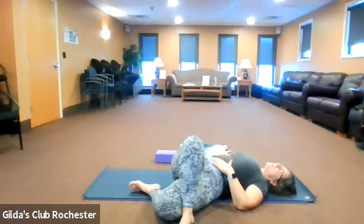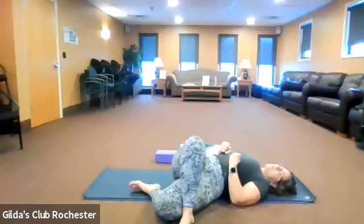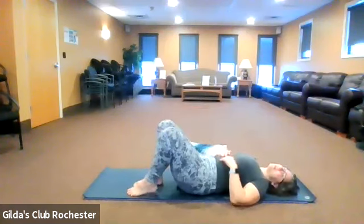When you're ready to come out of this, you need to squeeze your abdominals on an exhale. So inhale, exhale, squeeze everything in, bring those legs back up. Great job. Now we're going to switch. We're going to put the other leg on top.